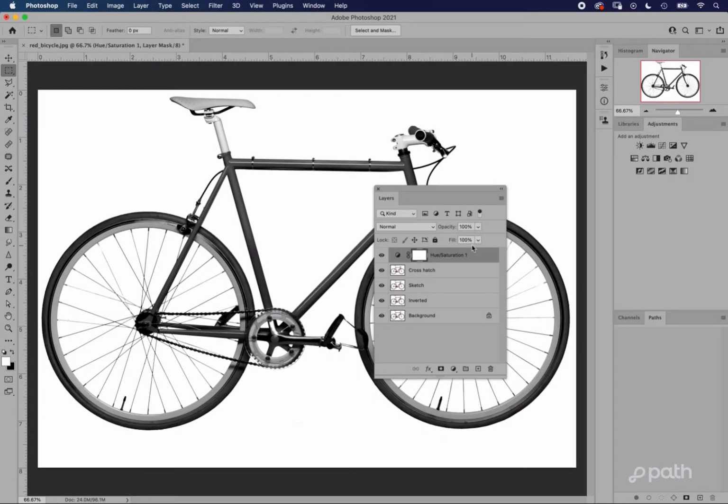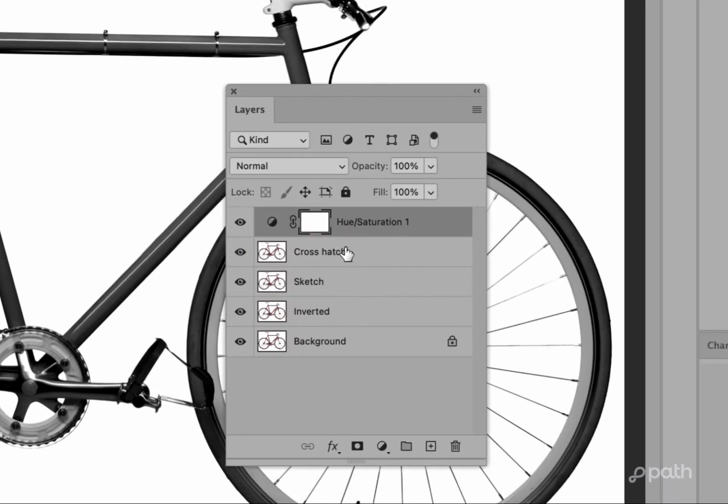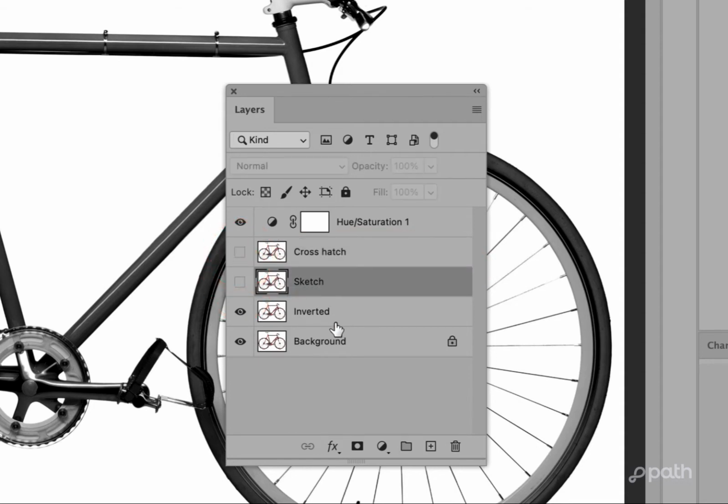In this next step, you'll learn how to outline or trace the picture in Photoshop using a series of layer effects. If your goal is to create just an outline of your photograph, you may decide that this picture is complete after this next step. Make your top 2 layers invisible by clicking on the eye icon next to them. Then select the visible layer that is second from the bottom of the layers panel, the one we named inverted.